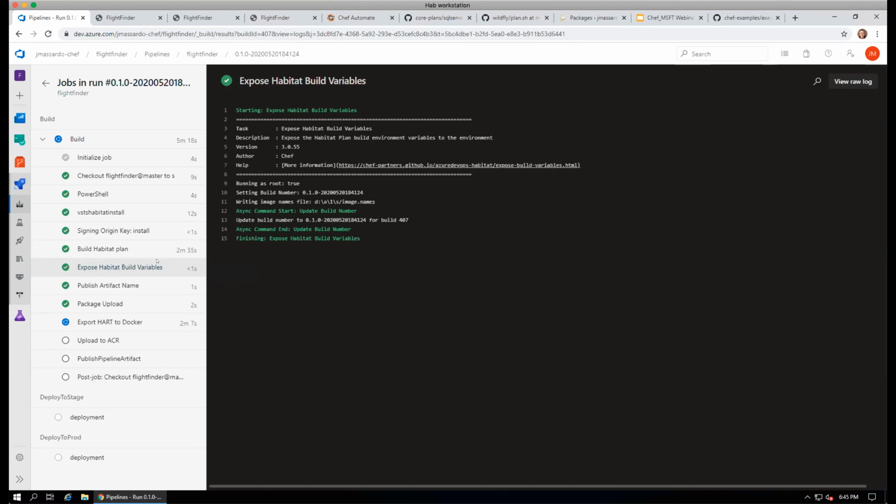One other piece, as we start modernizing those applications: when they're running in the old way, we have very little knowledge about them. We know the app's running over there, but we really don't know much about it, and we don't have a really good way to track what versions are running between dev, stage, and prod, or there may not even be a dev, stage, and prod.